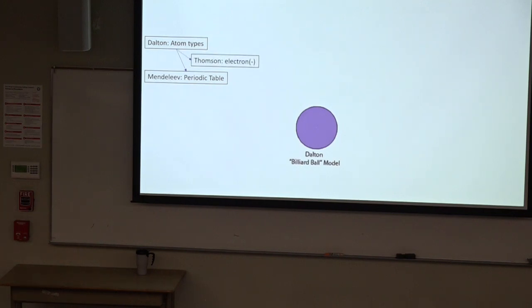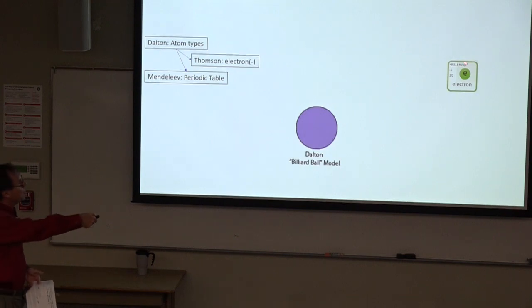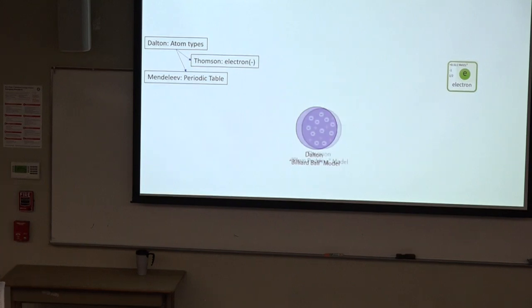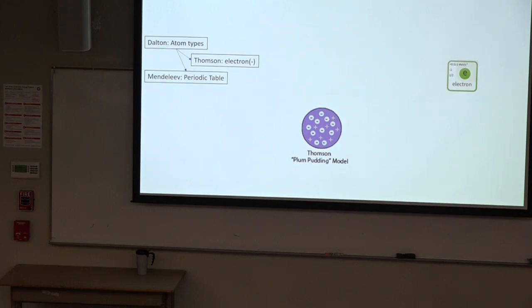And then this guy Thomson comes along. There's this little negative electrical thing that can come out of atoms, and that's our first particle. We're going to see our particles show up over here. There's our electron, and now our model looks a little bit different. This is the plum pudding model. It says there's a big bunch of sponge cake, which is plus, and little raisins that are the little electrons that are in there. And we keep doing that.